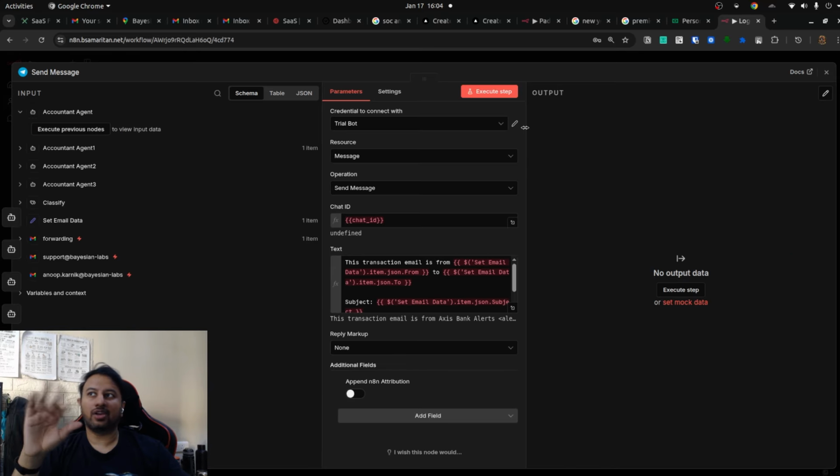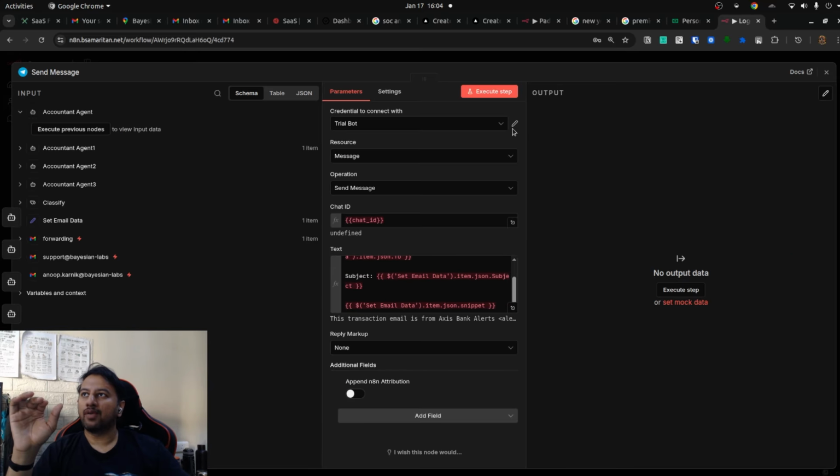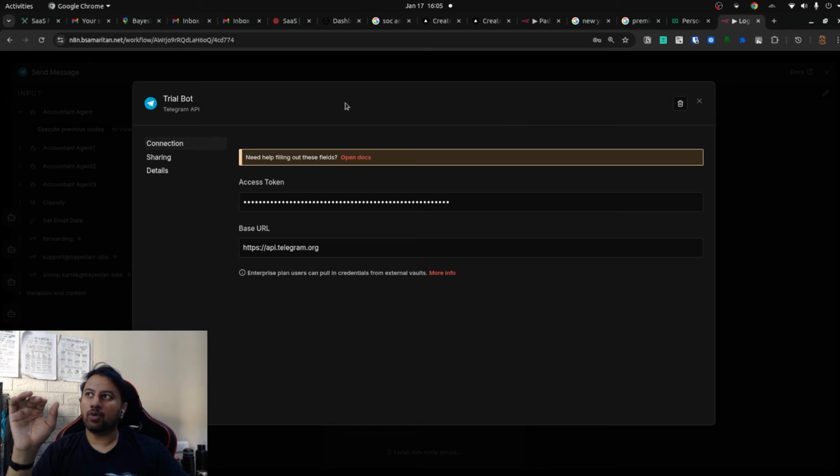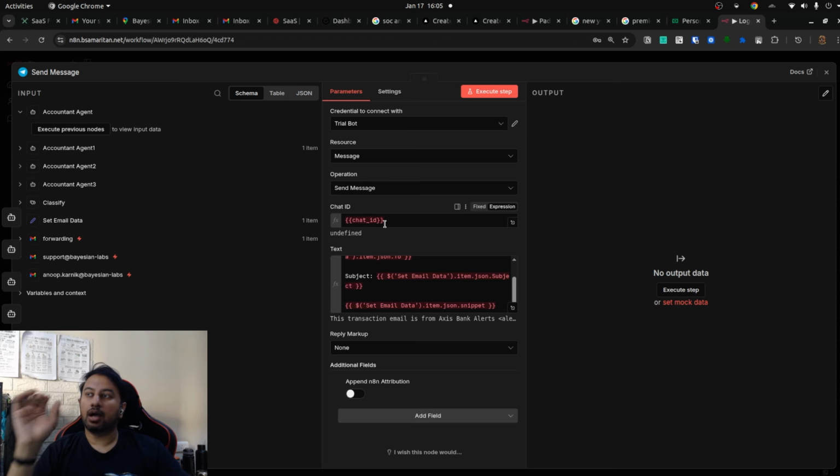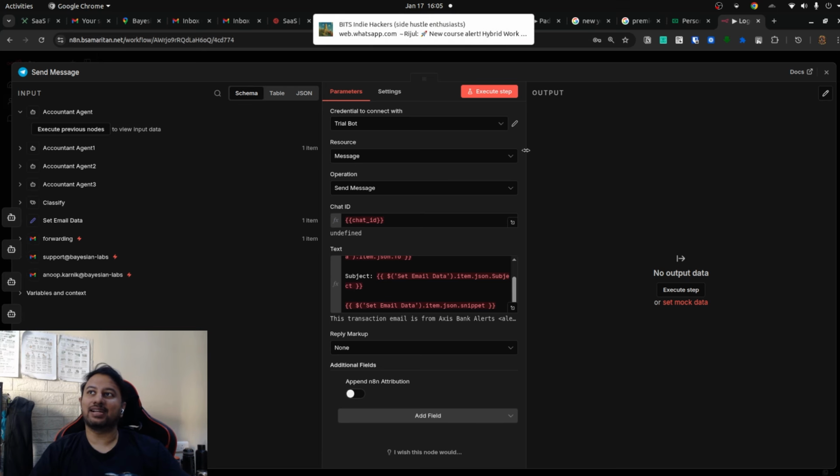And then after you add that, you create a Telegram bot. Again, I'll put how to create it in the description. You add the credential for that bot, which requires two things: an access token and a chat ID. Again, I'll put in a link to documentation where you can see how to add this chat ID and how to create a bot in your Telegram.